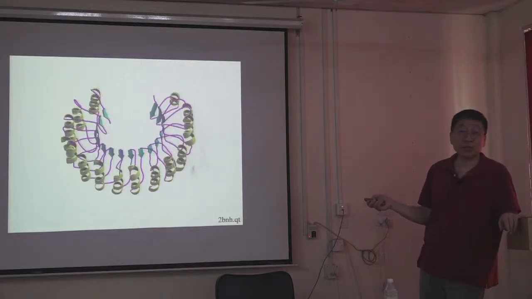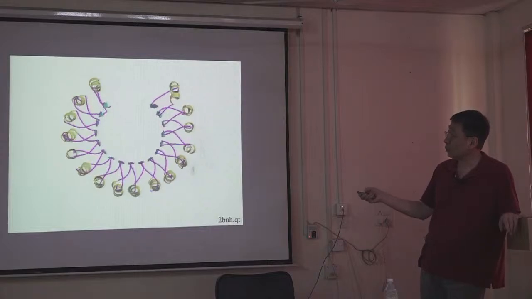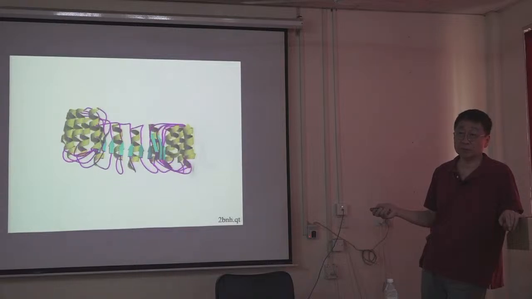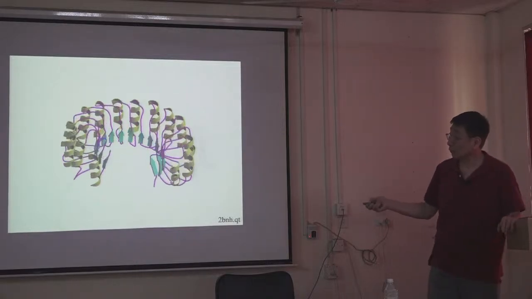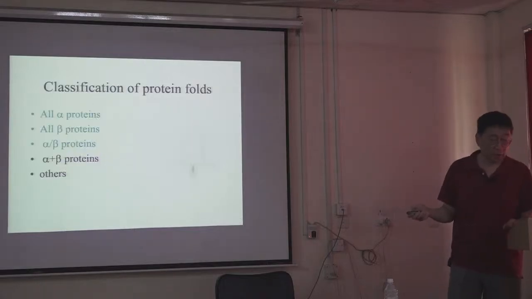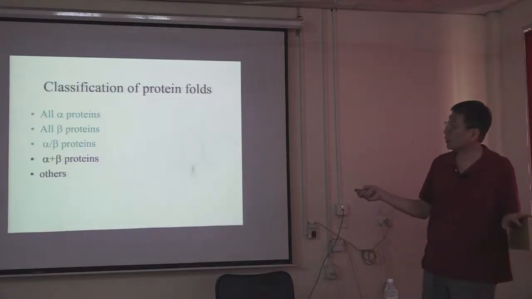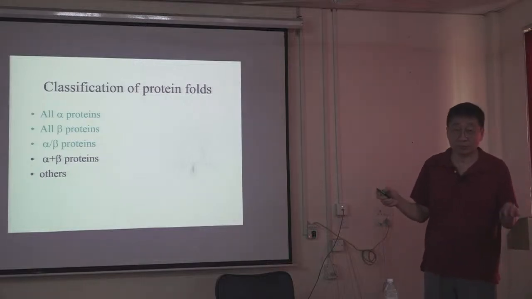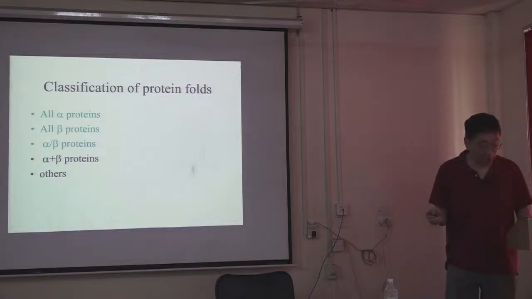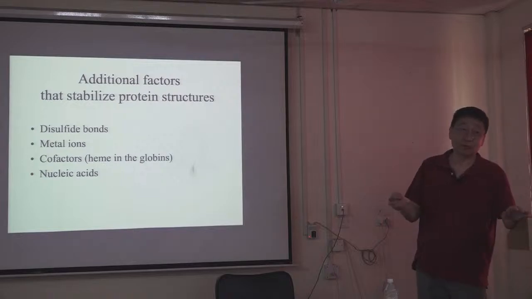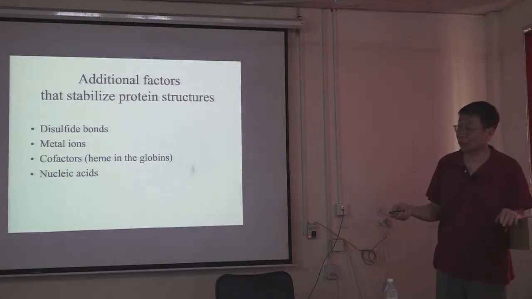So this is a ribonuclease inhibitor. The ribonuclease binds to the center of this horseshoe and somehow that inhibits its activity. So it's a very popular fold that you find in nature. Okay, so those are examples of alpha/beta. Alpha plus beta, as I mentioned, covers many different proteins. I will not show you any of those today, but obviously you'll see a lot of them in the next few days.